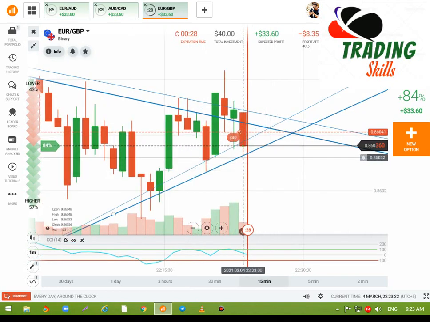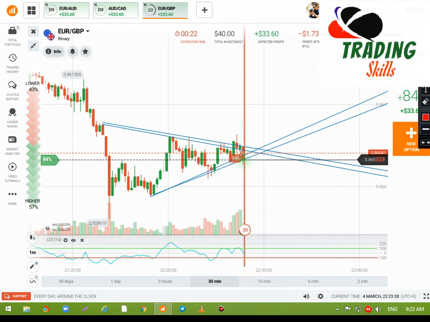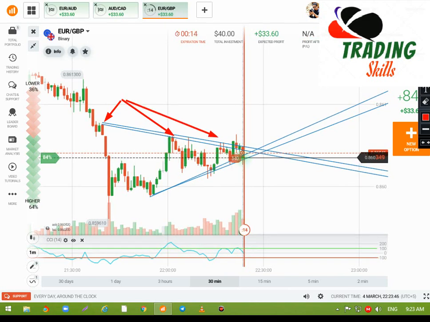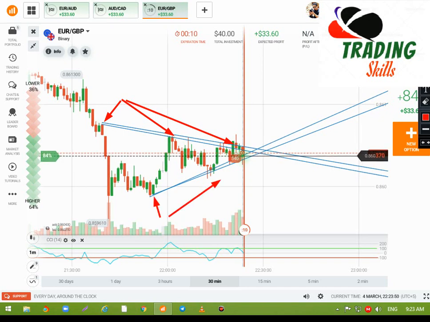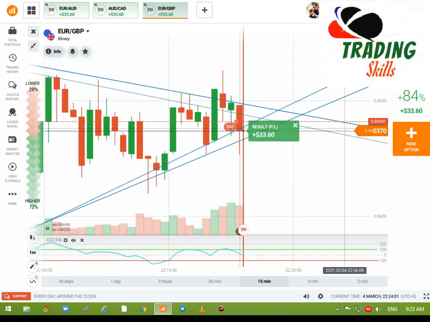Now you can see market is going down, and why is this area working strongly? From this point to this point the market took so much time to reach this level, and from this point to this point it took more time. From this point to this point it took so many minutes. Now market is exactly at that level again. So my prediction is only for the bearish candlestick, and I won.